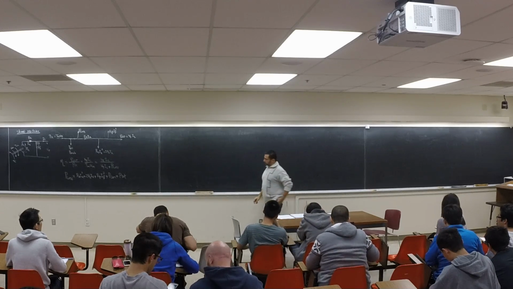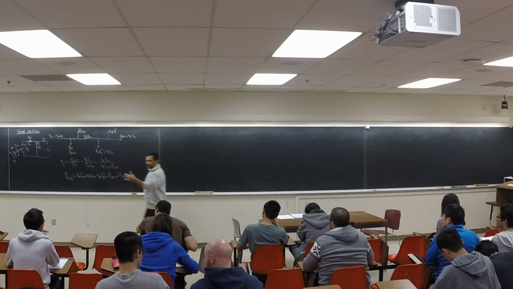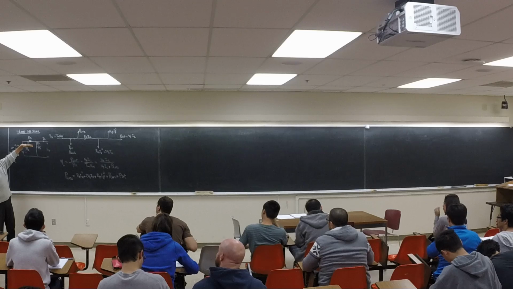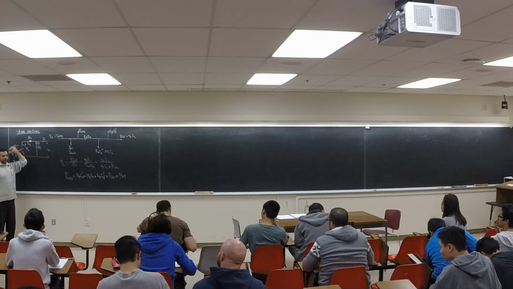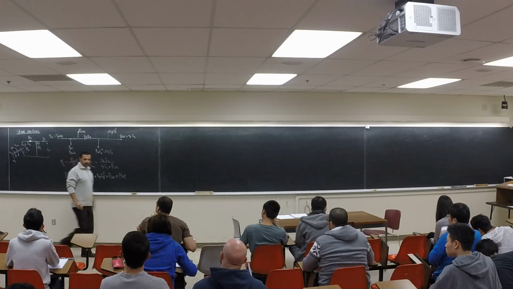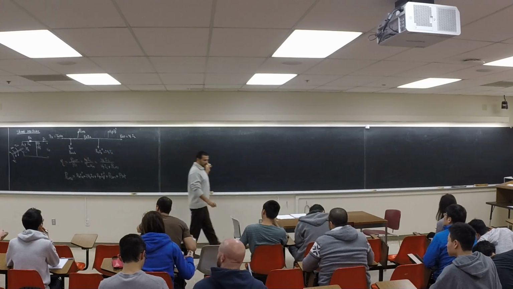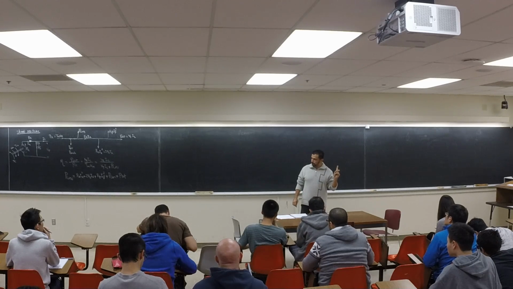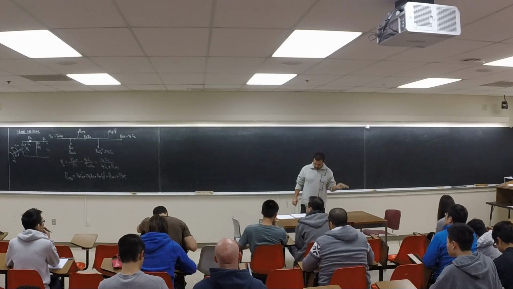Before we start, for all the cases, if the current is leaving the positive side of EA, it means it's a generator. If it's going this way, it's a motor. Keep in mind, because we are going to start, in this example, I'm going to use this one. If the current is leaving the positive side of EA, it is a generator. If it's entering the positive side, it is a motor.